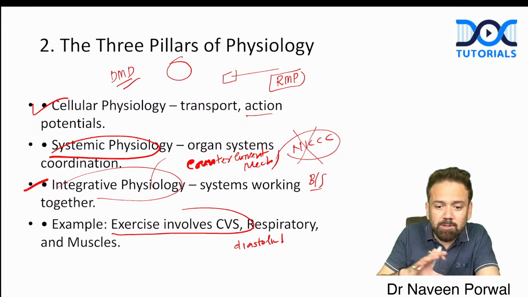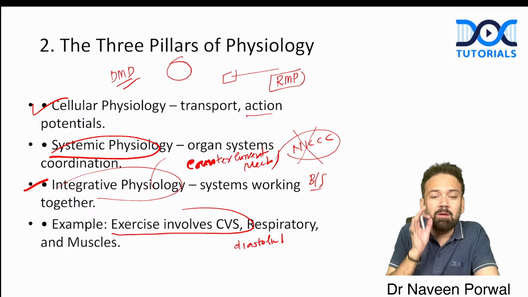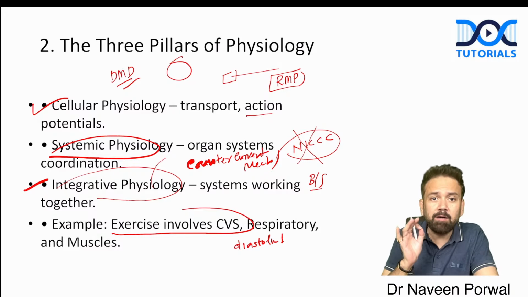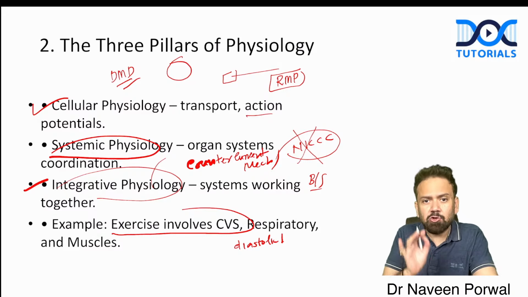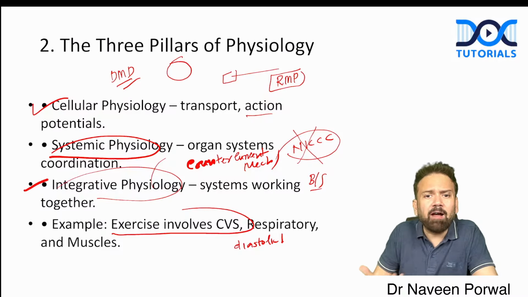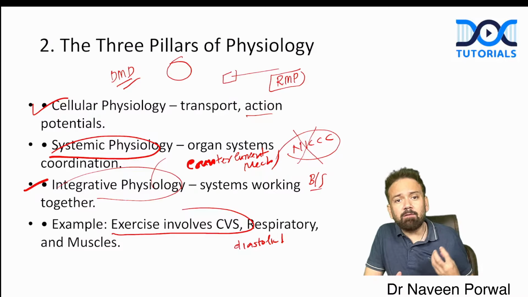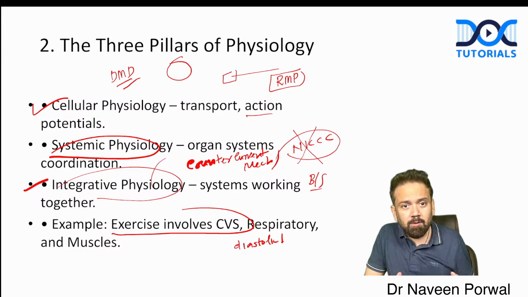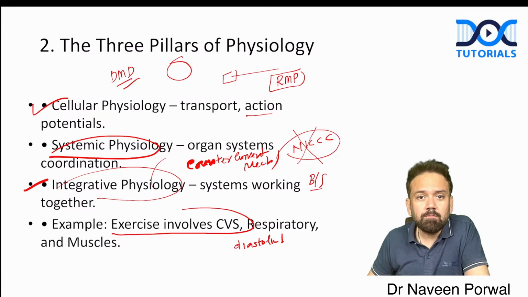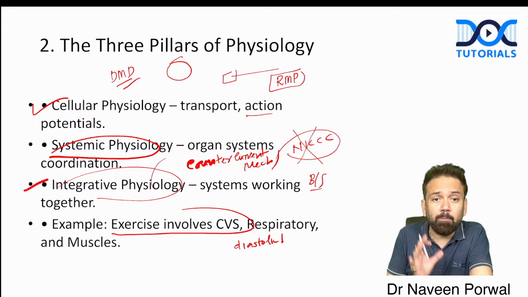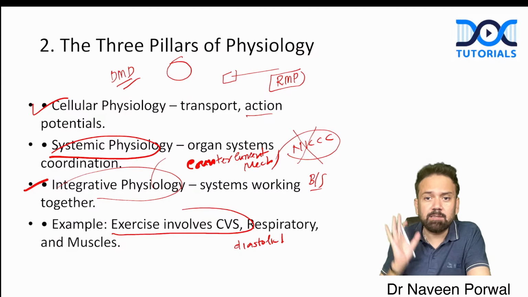So the basics of all those theories will be discussed here. Whenever you are reading physiology, try to understand why you are studying the cardiac cycle. Because if the cardiac cycle does not happen properly, the ejection fraction will reduce. It is called heart failure. So this is very important, why we are studying this.